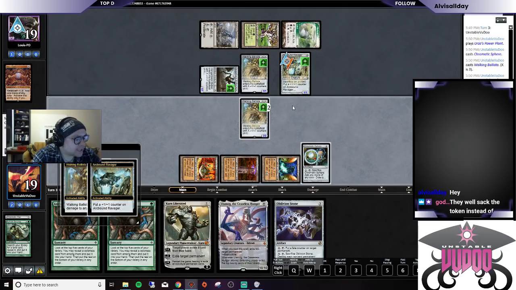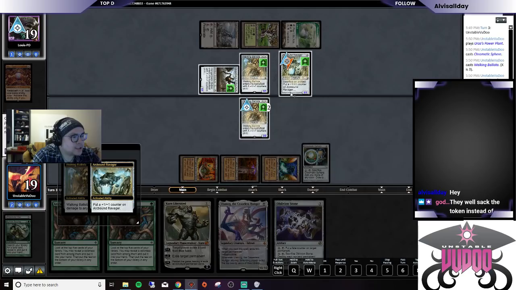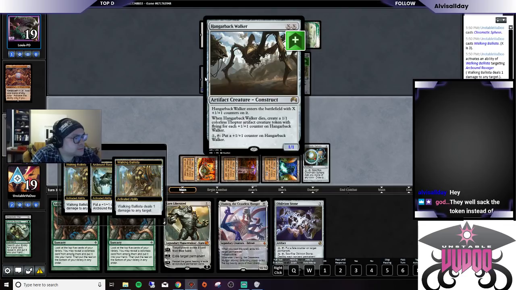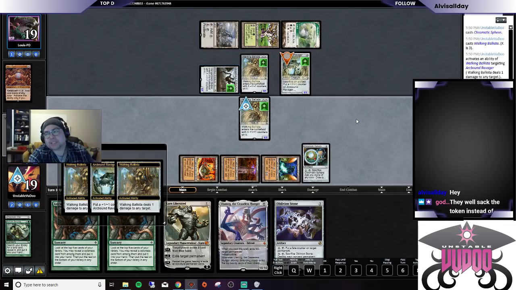All right, so they're sacrificing for that counter. We expected that. So let's shoot this. I expect him to sacrifice the Hangarback here. Oh yeah, no, because we're going to respond to that trigger. They won't be able to sack the token. We're going to respond to the trigger of them adding it and then shoot the Arcbound again.